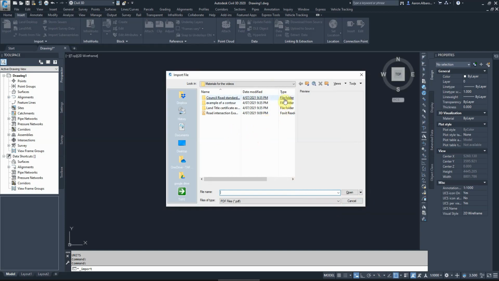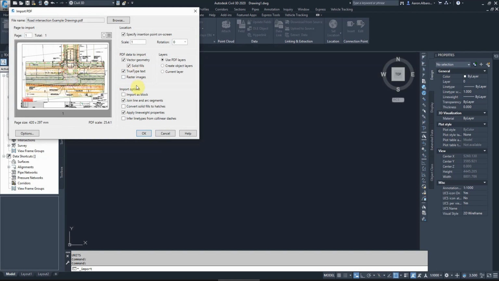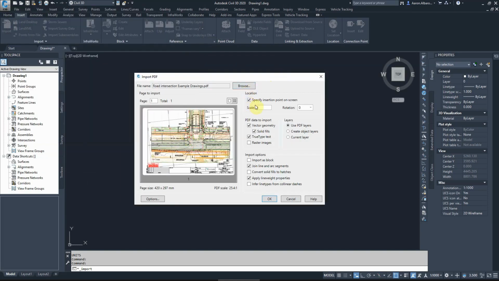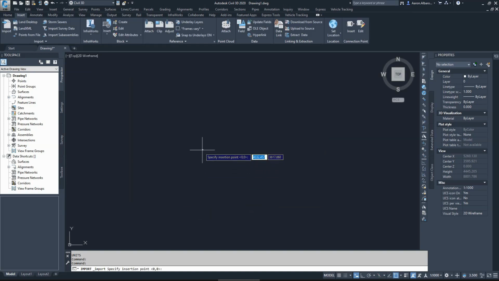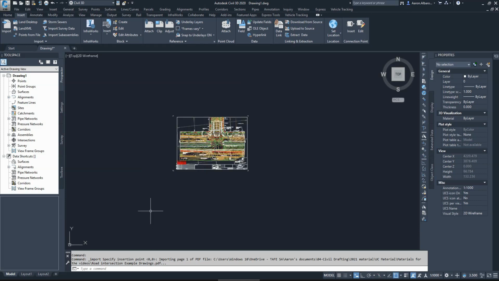Looking here, I downloaded that road section sheet I found online. I'll just select it; you can download it, find it in your downloads, and select it. It's asking you about the scale. What scale do you want? We don't know yet, because that's the point of all of this. We need to scale it correctly, and this is giving us some information that's not too important to us. Let's just import this. It's asking where I want to insert it, so I'll insert it at this point here. As you can see, AutoCAD or Civil 3D is inserting it, with the progress bar at the bottom. Perfect, we've got it. So that's the drawing here.